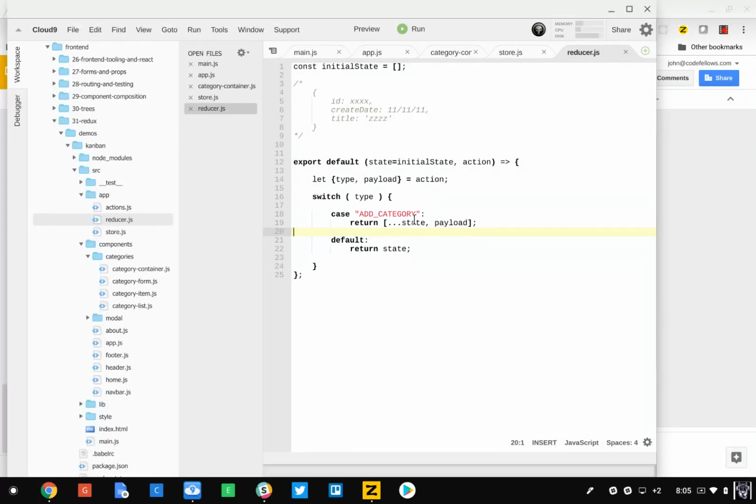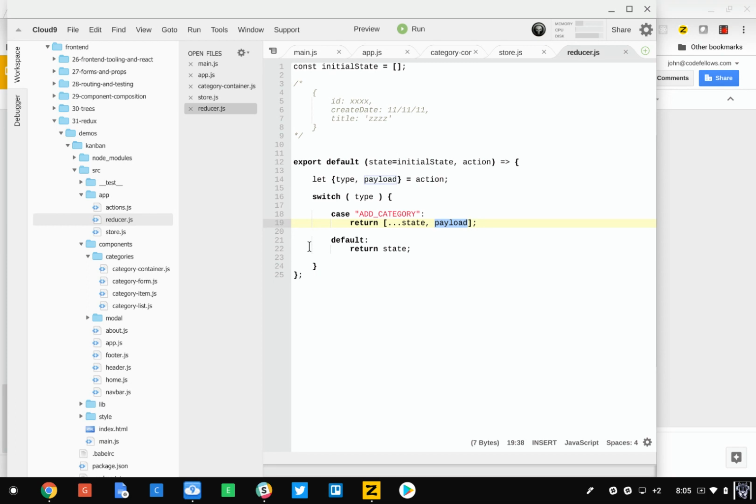Can you go back over that? That's a spread array, right? Yep, we're going to spread out the state and add something to the end of it and return the result of that. So what that is saying is that we're going to be returning two things into that array: the current state plus the new thing. It's like doing a push, but since you can't actually touch the state, we're going to spread the state out, add a thing to the end of that list, and then return that new list.